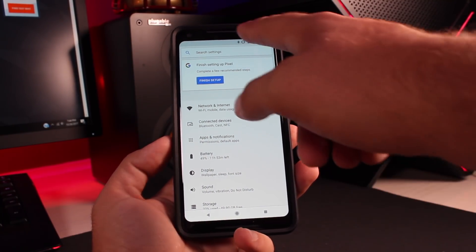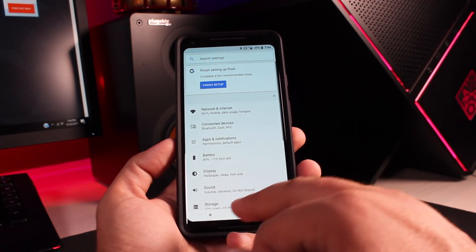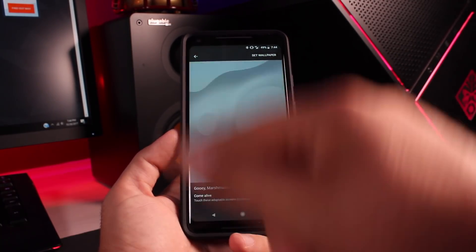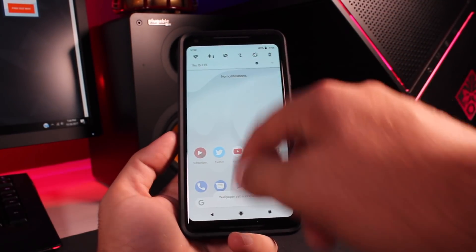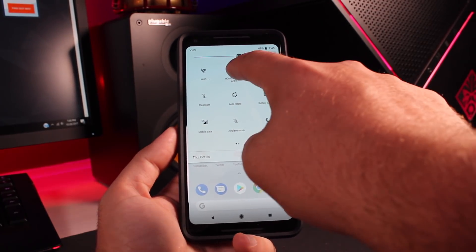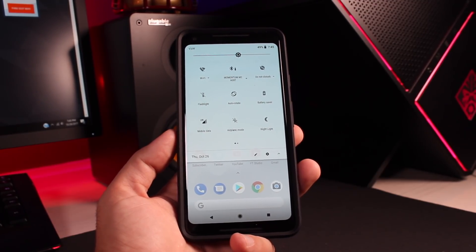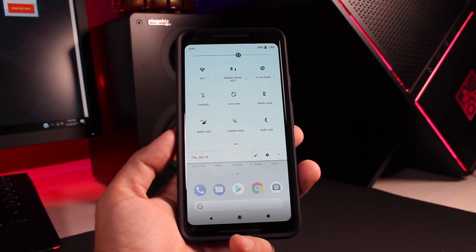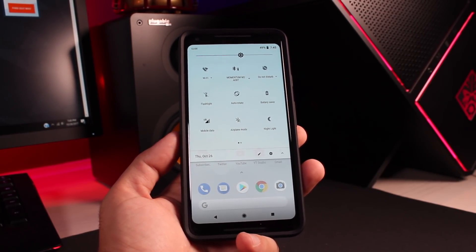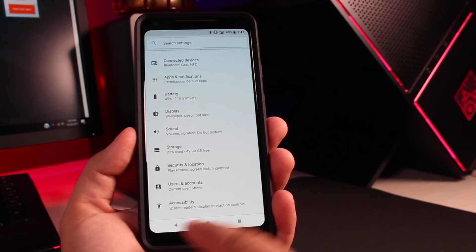Another really useful feature: if we pull down our notification panel and switch back over to a light wallpaper, in this new update we have a battery indicator for Bluetooth devices. I have some Bluetooth headphones connected, and if you look closely right there beside the Bluetooth toggle, you do have a battery indicator. It's great to be able to see the battery level on Bluetooth devices right there on my Android device — it's a feature we've really needed for quite a long time, and I'm glad they finally added it in Android 8.1.